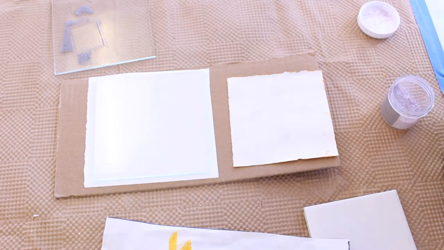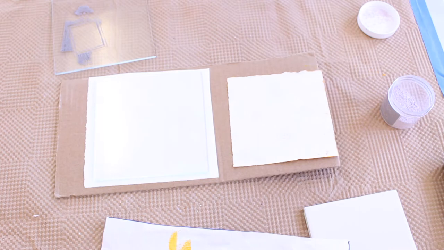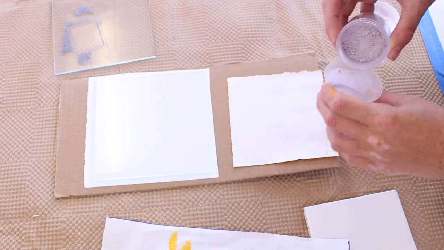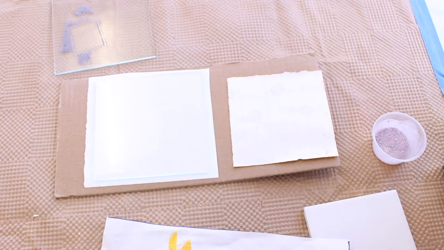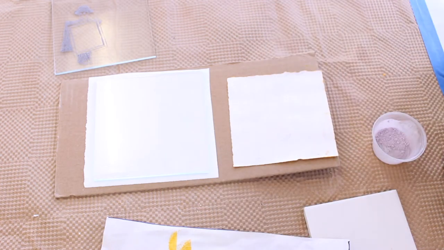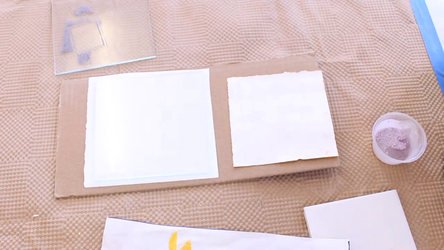Once my first side is dried, I'm going to go ahead and do another easy fire enamel on the backside of my kiln paper. I decided that I wanted the bottom to be treated similarly to the surface where I would be looking at. So I've just got this lilac easy fire enamel. I'm again using the silkscreen medium to mix it up.